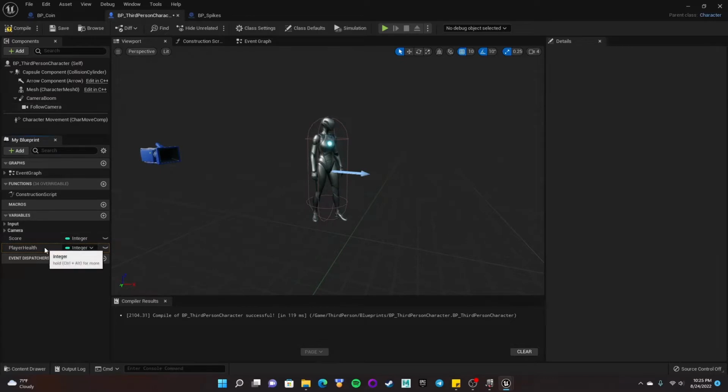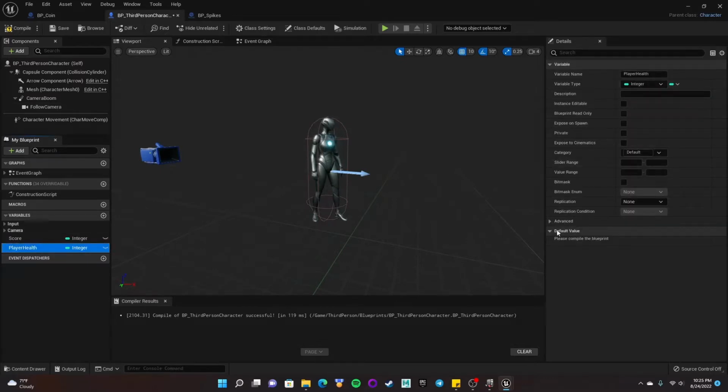Okay, and then of course, if I have that selected and look at my details, my default value, I can't actually change it until I compile. So I'll go ahead and compile. And then if my player health were at 0 right at the start, that means I'm dead. So make sure you change this to 100. Because when we finish this up, if you still have this at 0, you're going to be dying and respawning over and over and over again, and you won't be able to play your game. Okay, so go ahead and just type in 100 there, and then hit compile and save. And there it is. I have a player health with 100 as its default value. Okay.